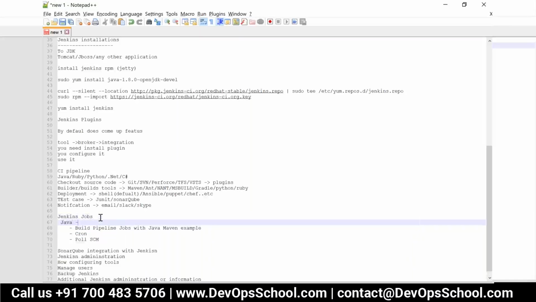So okay, here you go. As part of the Java project, my code is in Azure. There are 10 developers working on my Java project. Okay, the name is called demo app.